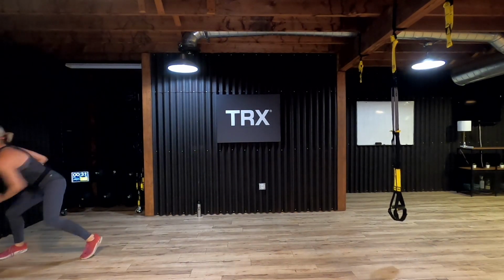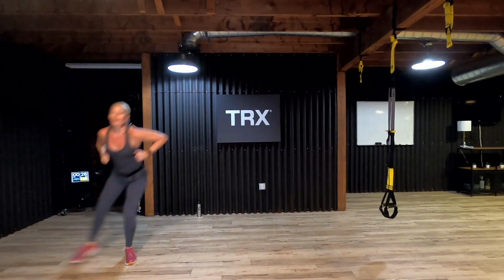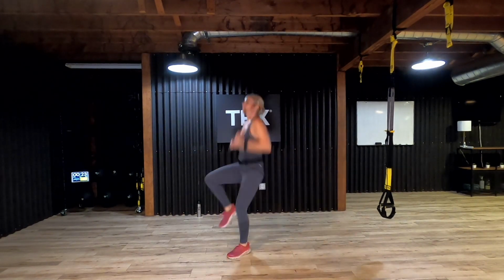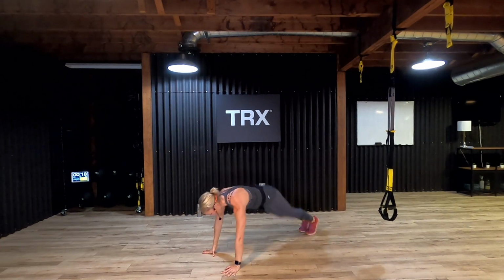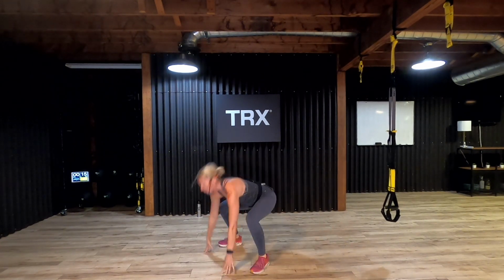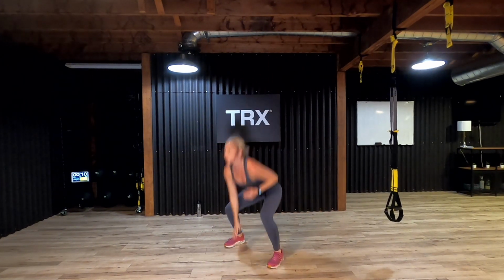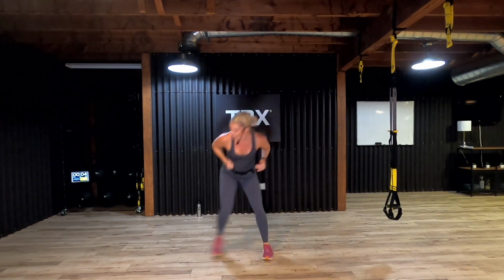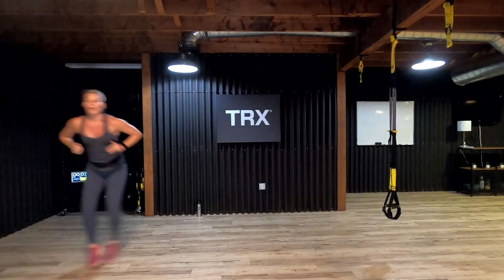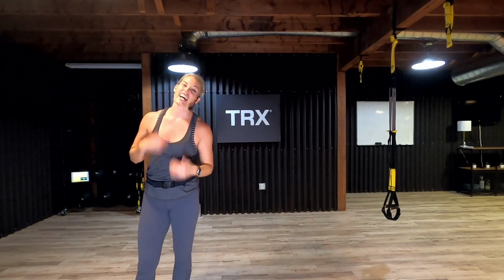4 side shuffles, 1, reach, 2, reach, 3, 4, 4 high knees, 1, 2, 3, 4, go to the ground, plank jacks, 1, 2, 3, 4, come back up, start it over, jacks and booty jacks, 1, 2, 4 booty jacks, side shuffles, whoop, going out of frame, rest, and don't worry if you didn't get through it, because we're going to do that a couple more times.